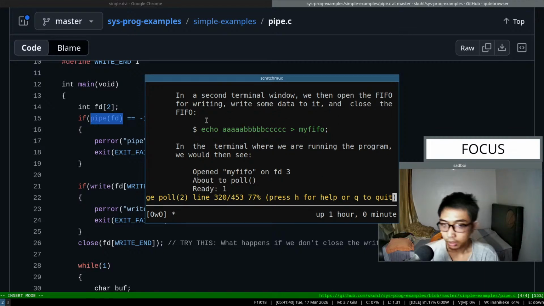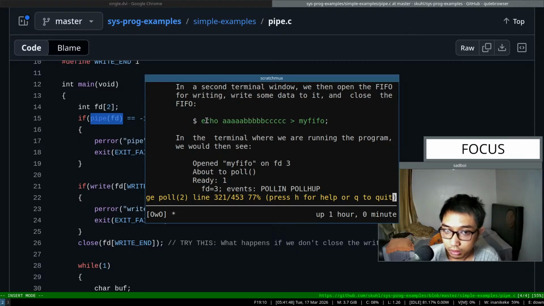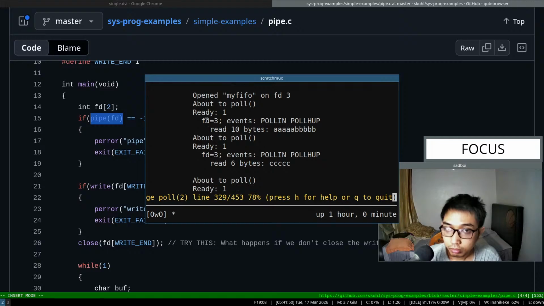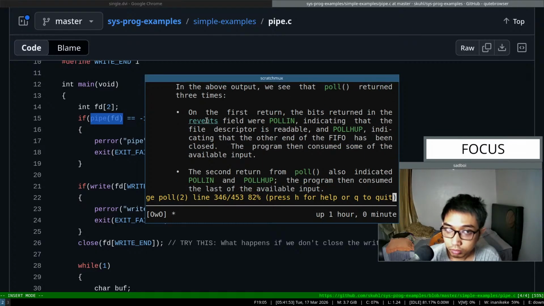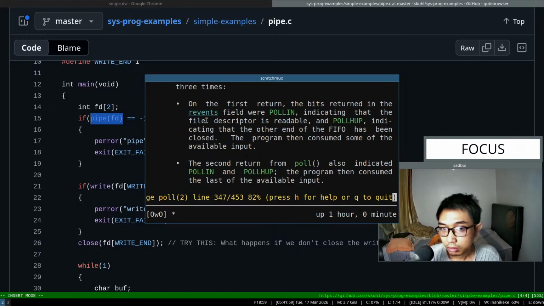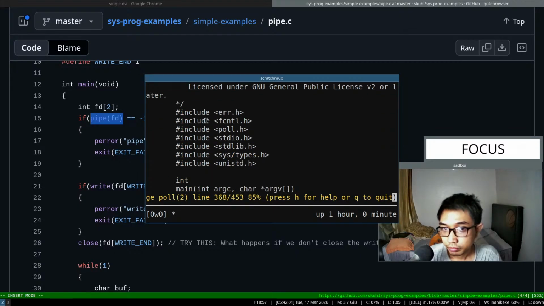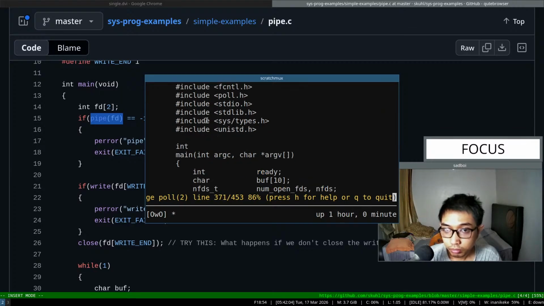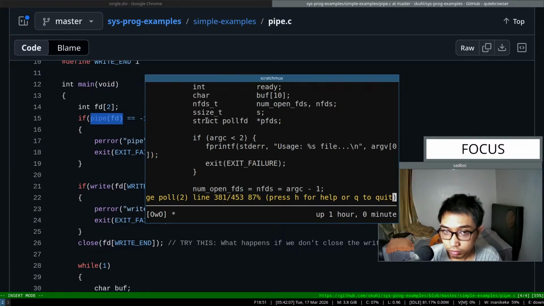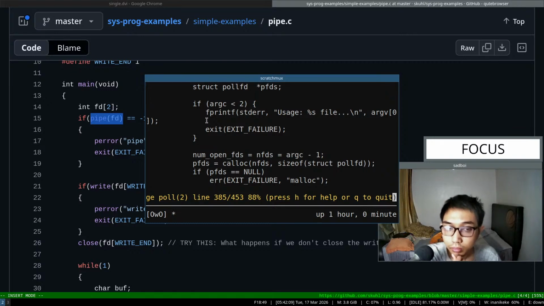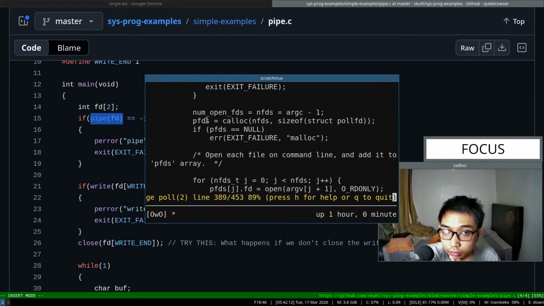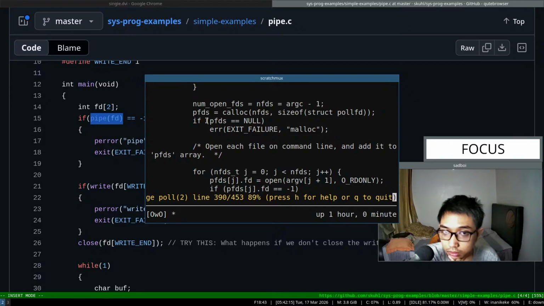And close the first-in-first-out output. Using a FIFO. Okay.